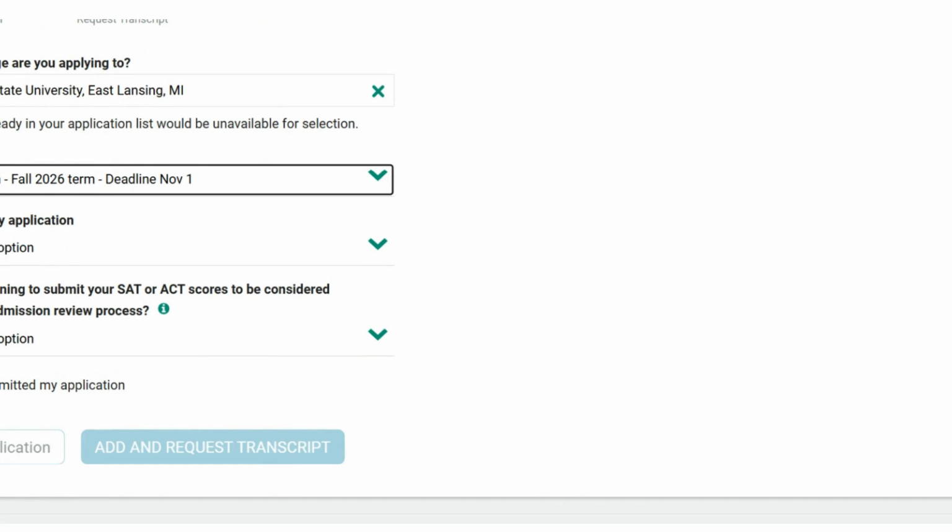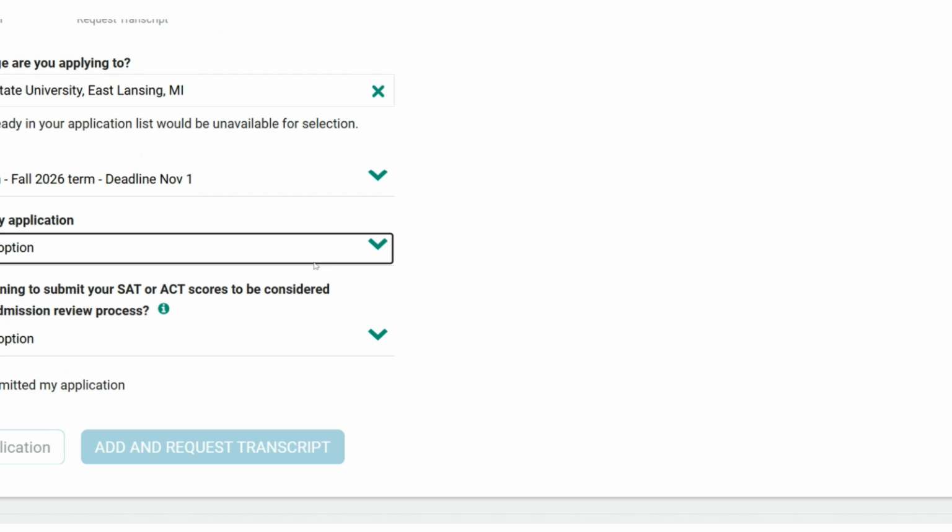The next question is also very important. How are you going to submit your application? Are you going to do it using the Common App, or are you going to do it on the website and the portal of the school? That would be called direct to institution. A very common mistake is that students select the wrong one. Common App is first, so a lot of times they pick that, but they actually didn't use the Common App. Maybe they applied on the portal of the Michigan State website. And then we send your transcript via Common App, and then they get lost. So make sure that you are very specific and understand which one you're doing. I'm going to say that I'm using Common App.